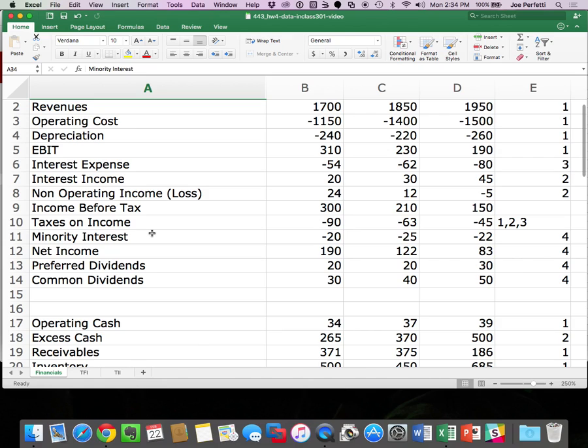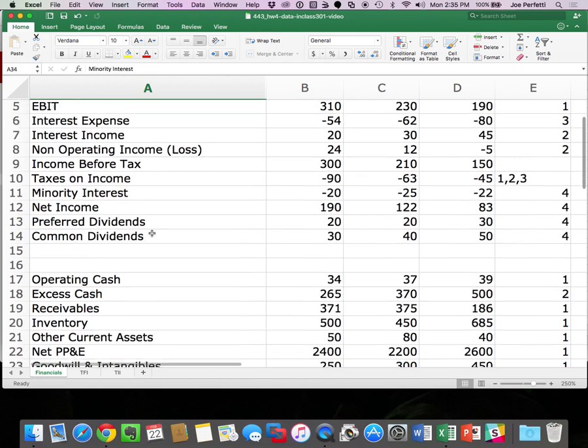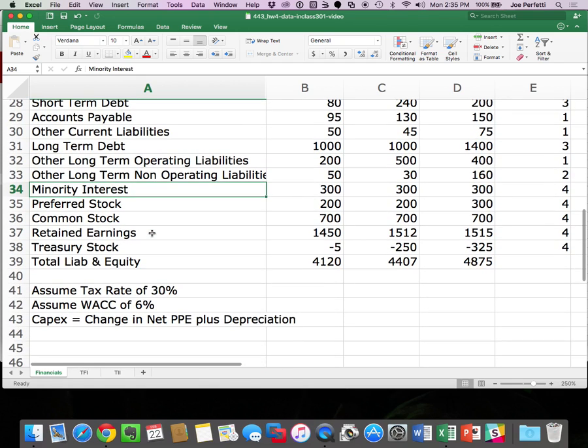Simultaneously, on the balance sheet, we have a liability to the owners of the firm because they have an equity stake in those assets. And we have to report the equity stake they have in those assets as equity on our balance sheet, except it's not common equity because they don't own a piece of our entire business. It's only the equity in the assets that we've absorbed. That's minority interest on the balance sheet.